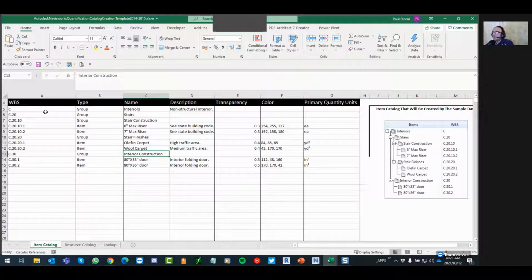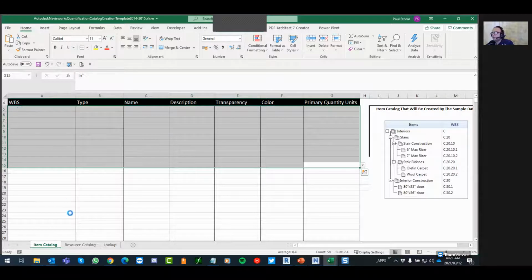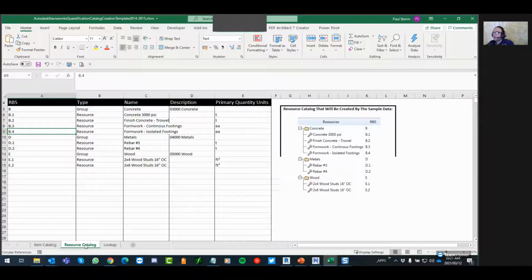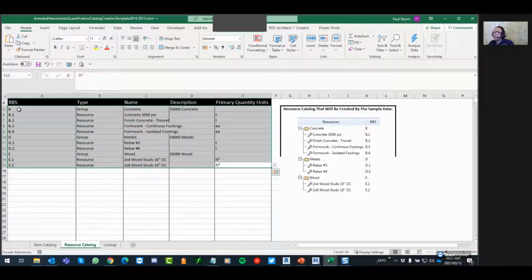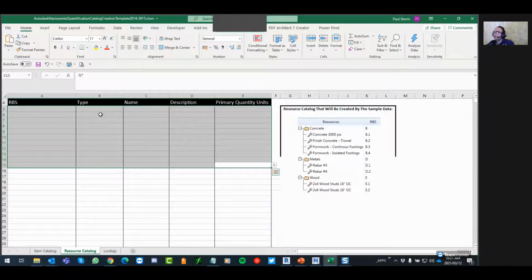I am now going to show you how we can do level B1 and ground floor in the same file. I'm deleting what is here already, as well as in the resource catalog. The resource catalog that I'm using, I have already created in B3.